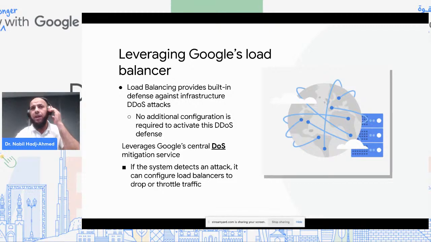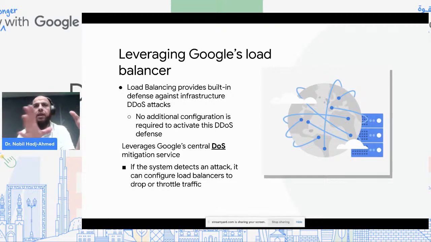And the way they work, in a nutshell, if there is a particular attack coming from a particular region or IP address, the load balancer automatically has the intelligence to throttle that traffic. So it will completely slow it down. If it notices there is an attack, a big rate of traffic coming from one location, and if it surpasses a particular threshold, it will be completely blocked.